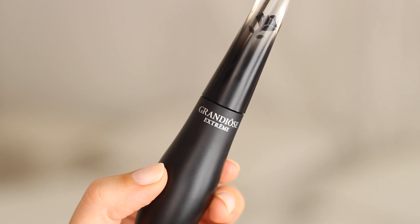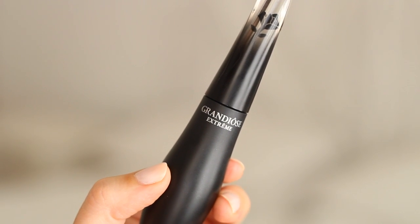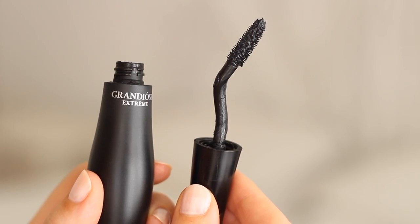We started with Lancôme so we'll end with Lancôme: the Grandiose Extreme mascara. It is so, so good. The brush head has little teeth spaced specifically to grab every single lash and coat them with product. The formulation is really glossy, thick, black, and rich - you can layer up loads of coats and it adds mega volume. Interestingly, the previous Grandiose mascara really irritated my eyes, but this one doesn't, so I'm very pleased about that.